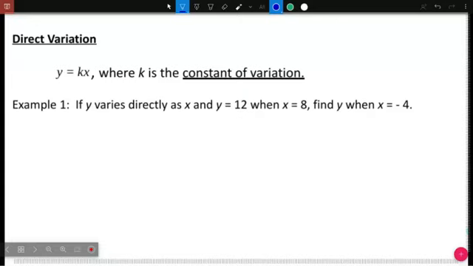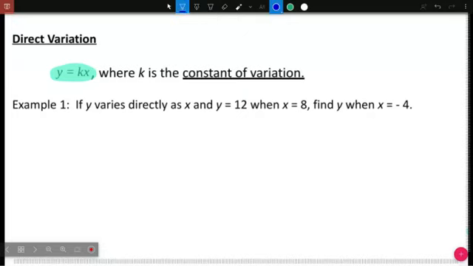In direct variation problems, we have this equation. The equation that we use is y equals kx. And basically, this is saying that our output, we only need to multiply our input by the same value every single time. So we're going to multiply whatever our first variable is by a constant, and that'll remain the same throughout that entire problem. So no matter how many different variables or types of situations we deal with in that particular problem, that constant k will remain the same every single time.